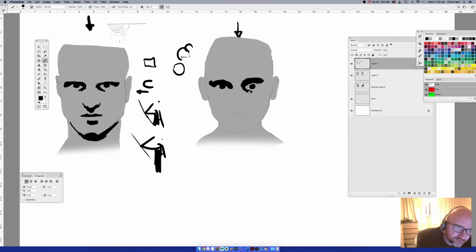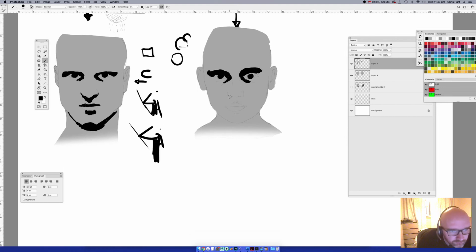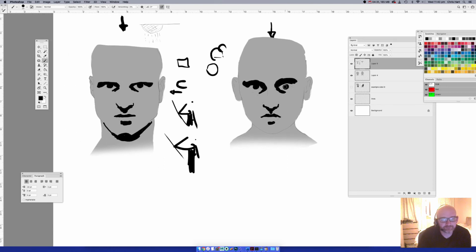So again, we've got this C shape coming in, and the C shape down here. The nose will go a little bit more petite, but again we're going to cover up this bit here, which is the philtrum. Again, top lip, there's a much fuller top lip, and this girl's lower lip is a lot bigger as well, so the shadow goes lower down. Look, we can start cutting into this if you want and see how much shadow you actually want to put in. It's a lot of experimentation really.